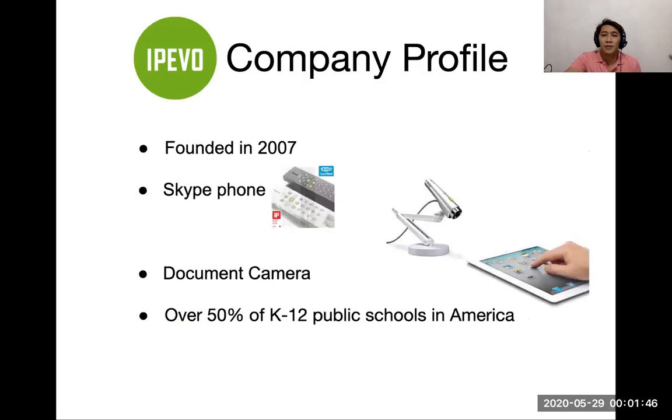So here's a brief summary about IPEVO. It was founded back in 2007. We started out by designing and selling Skype phones, a device like this. Later on, we transitioned into designing document cameras like this. This is one of our earliest models called Point to View. It was used to demonstrate how to use an iPad before. Currently, over half of the K-12 public schools in the States are using our IPEVO products. So thanks to you, we wouldn't be here without you. Thank you very much.